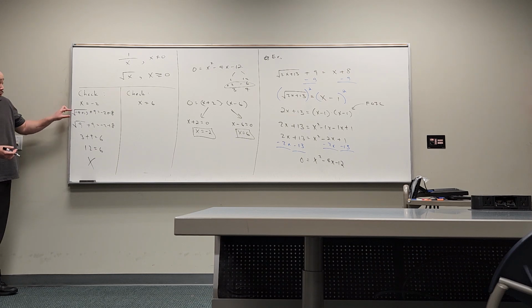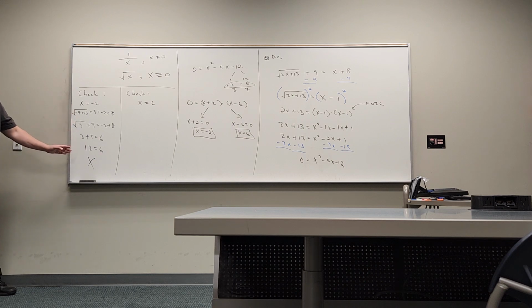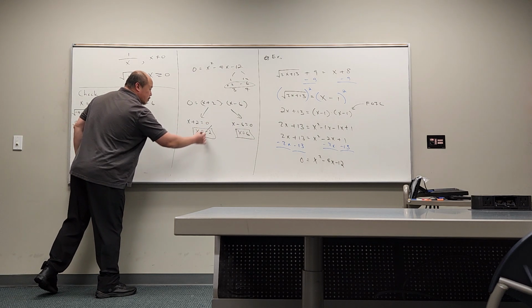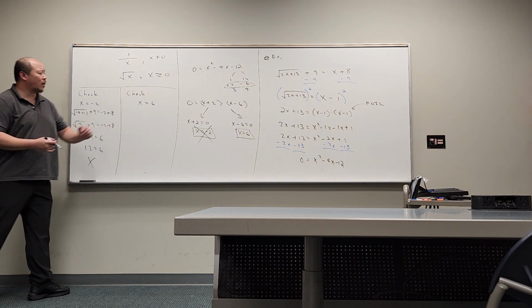Because what the radical does here is they are not taking the negative into consideration. We are saying we don't want to deal with that. We just want to do the positive. That's why this doesn't work. So this one's a no-go. Let's look at 6 and see what happens.